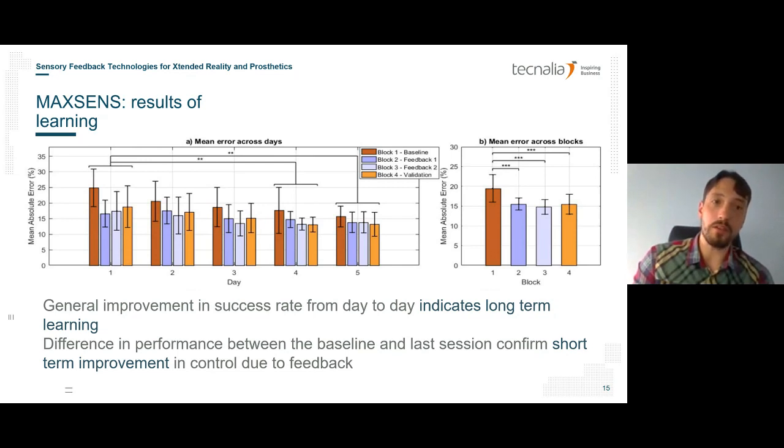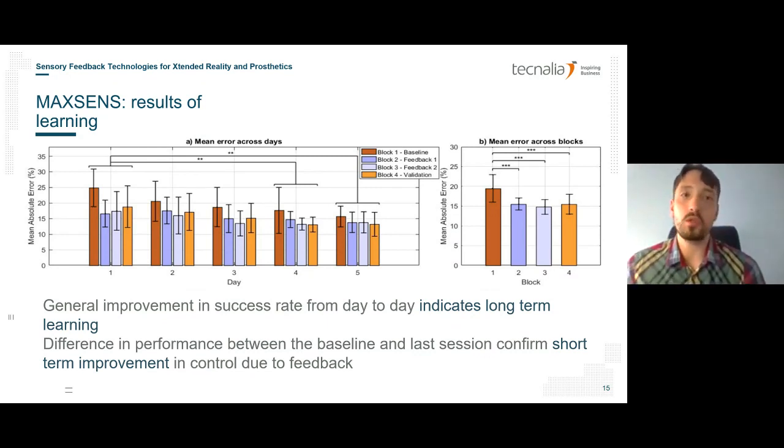Here on the right, you can see this averaged, and you can see basically what is happening. Once they control the prosthesis in open loop, there is always this clear, let's say, less precision and more error in prosthesis control. But then immediately, as we provide feedback, they are already much, much better and significantly better. At least results show this, statistics show this. And then in the last session, once we take the feedback away from them, they are still significantly better than what they were able to do in the open loop at the start, which means that this electrotactile feedback is also useful in the short term. It has this short-term learning effect, meaning that the subjects will be able to control the prosthesis much better immediately after applying the tactile feedback, which is a very relevant result for us.